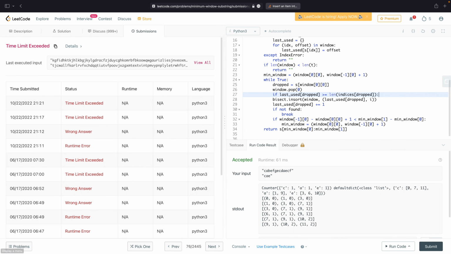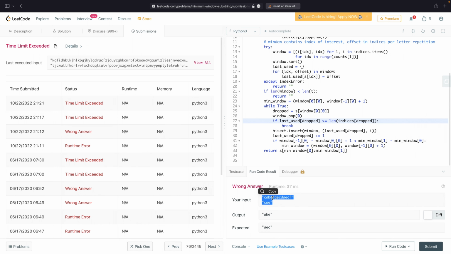No, it's broken now. Yes, A, B, E. Oh, I want to make it offset + 1.